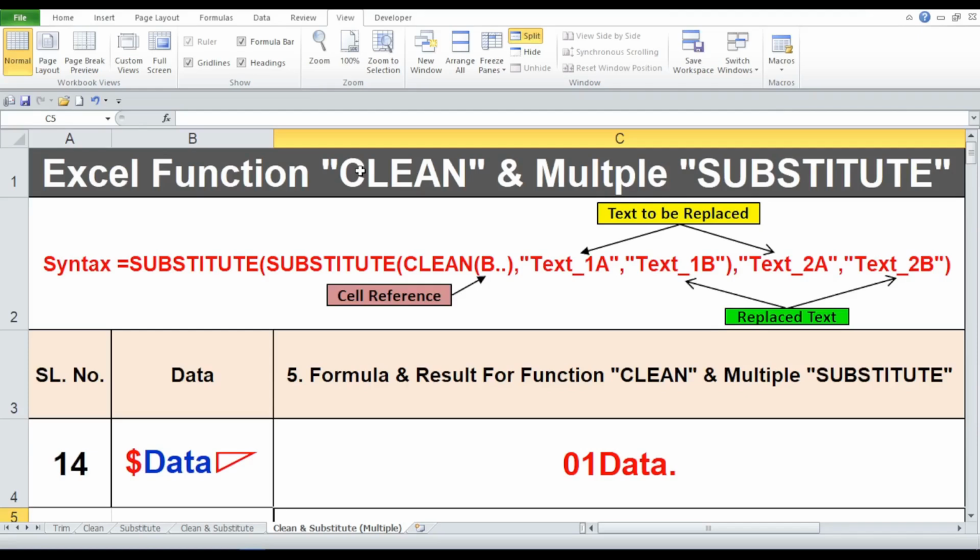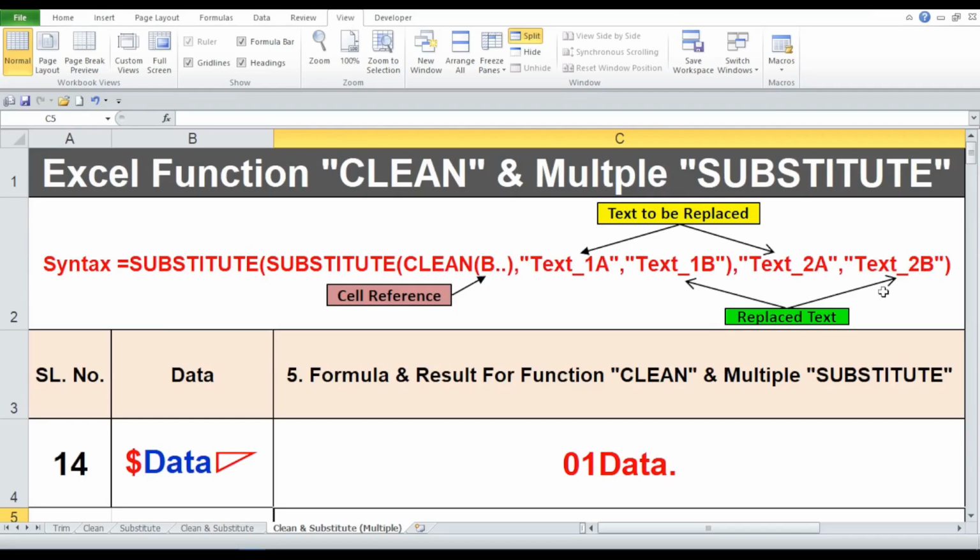As we wrap up this tutorial, let's take a look at how to use the clean function along with multiple substitute functions to refine complex data in Excel. The syntax for this combination is equals substitute, clean, B, text underscore 1a, text underscore 1b, text underscore 2a, text underscore 2b.